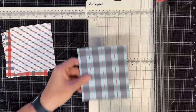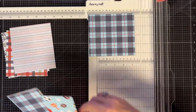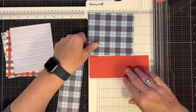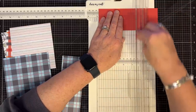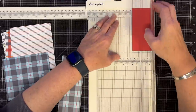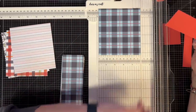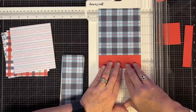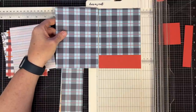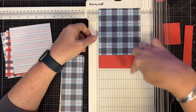Some of you are thinking that's overkill, but not if numbers are a problem for you. So I need a piece that's an inch and a half, and I can get that from the strips we cut earlier. I'll cut it down to 4¾, then cut an inch-and-a-half strip. By the way, the edge of this trimmer is an inch and a half, so that makes it easy. Let's test our theory — grab the piece that's our 4¾ inch side, add the inch-and-a-half by 4¾ strip right down here. Compare it — we have exactly another mat. This one just has a little more interest, so now we go from 14 mats to 15.